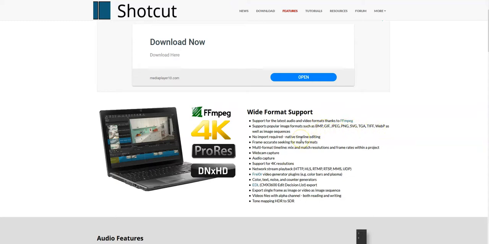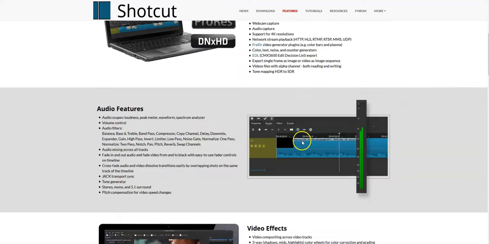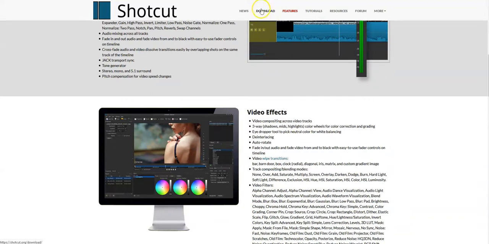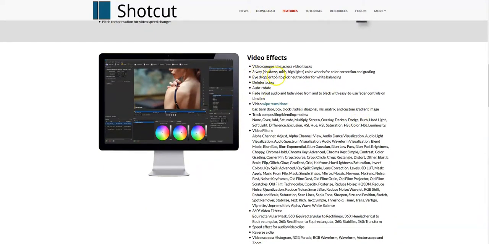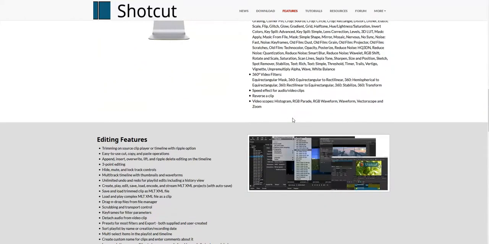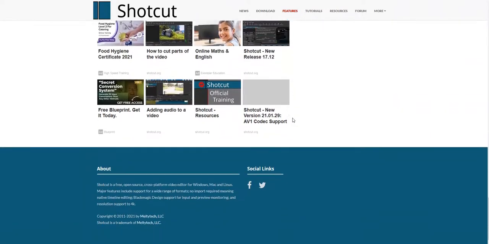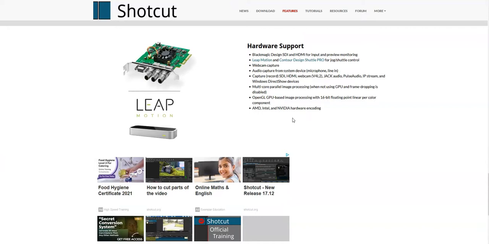Yeah, it's very good. This one is very good for vloggers, if you want to remove the noise or change your audio pitch. Shotcut is very good and it's free. There are no upgrades with this one. You just have to download it right there. There are video effects, and you can fade in and fade out audio. There's quite a lot with Shotcut, and it's totally free. I'll put a link down below for where you can download this.